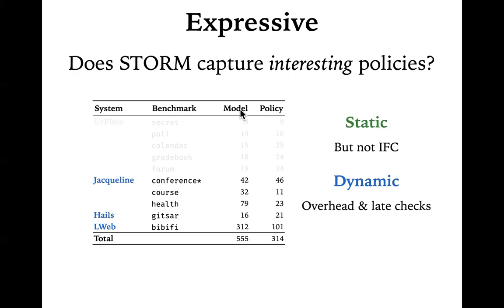So just a description of what the database schema is. What this is describing is how big the database description schema was without any policy at all, just the database description schema. And this is the extra lines of code for specifying the policies. Does that make sense? Sure. And I guess somewhere you're going to talk about the size of the code and stuff. Yes, correct. It's just coming up right now.